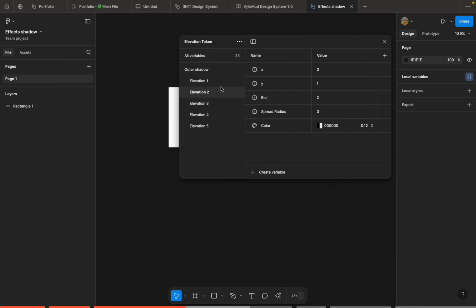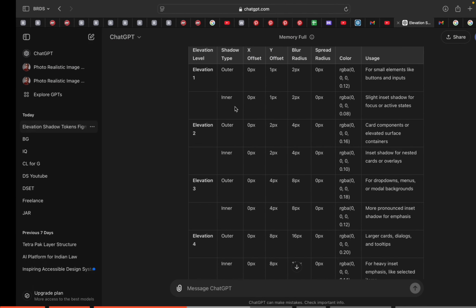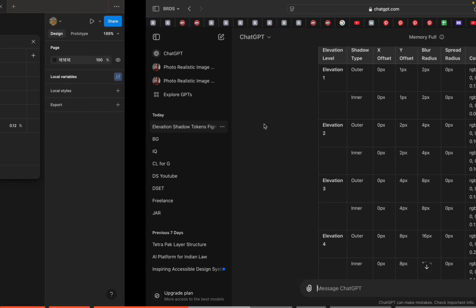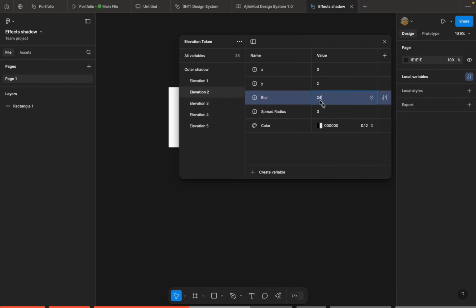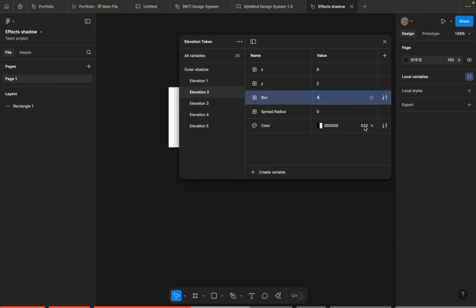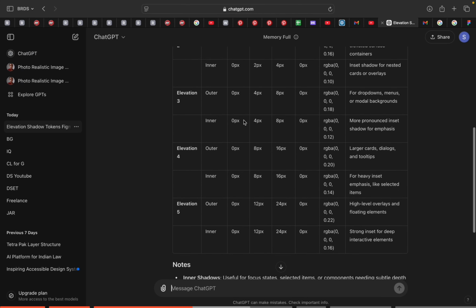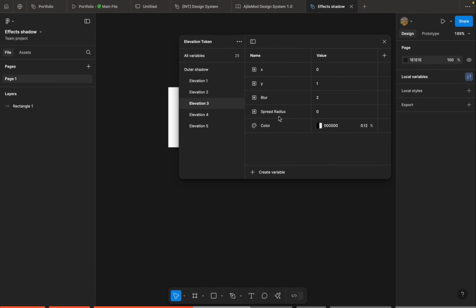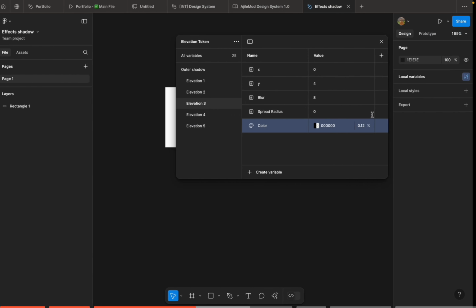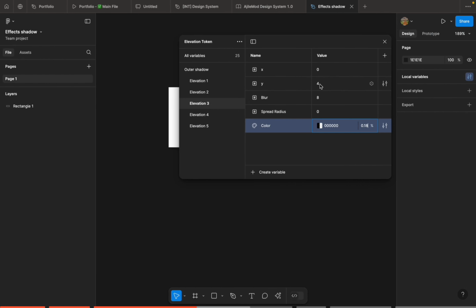But yeah, I just mention it in the comments, so you can also know a bit about it, right? So I just quickly put 240, 24240, and this is your 0.6. In elevation 3 we want it to be 048 and 0.16, 048, and you also got something like a multiple of the last digit, right? We have 4 on the y-axis, and on the blur we just multiply by 2.